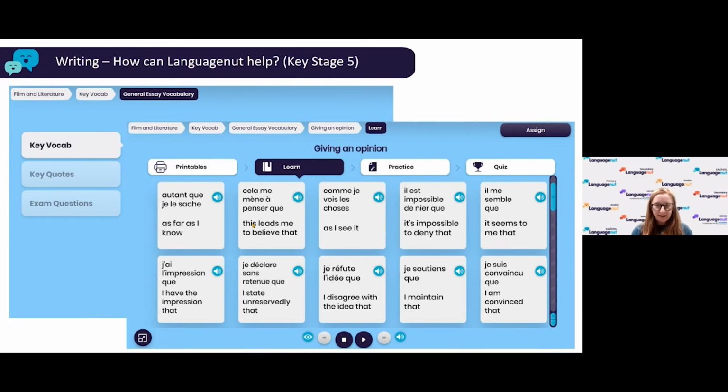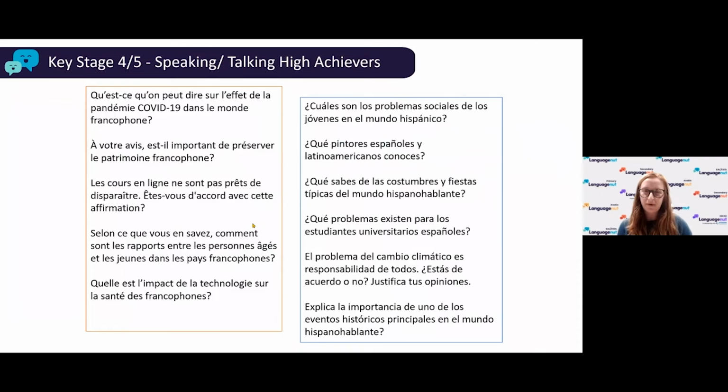A quick note on speaking, as I know we're running out of time. With your speaking, one thing that you can do with your high achievers, particularly at Key Stage 4, obviously you will have general conversations for your GCSEs. I know schools have different approaches in how they prepare students for the general conversation, but a nice thing is obviously you will have some students who go away, they have lots and lots of questions that they learn straight away and they're ready to go.